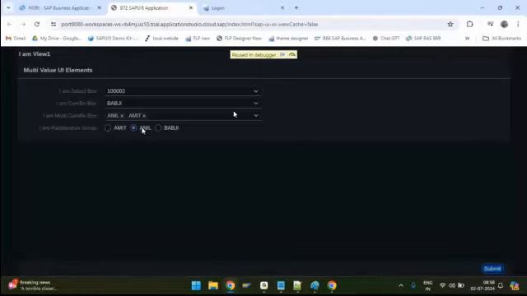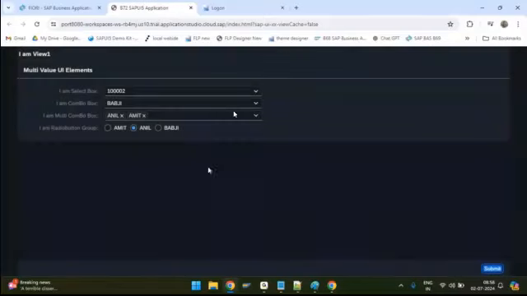And the last one, the radio button group. The radio button group is giving 1. 1 means what? This is 0, this is 1. Okay. So remember, the radio button group will not give the value, it gives only the index. And in real time, for radio buttons we use a maximum of 3 to 4, not more than that. So basing on the index, you can write the condition. Like if index is 1, that means Anil. Index is 0, that means Amit. Okay, right. So this is how you need to read the values from all these multi-value UI elements.